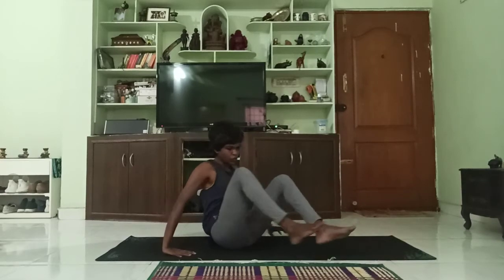Let's do one more stretch for the shoulder. We'll keep the knees bent, feet on mat. Place the back of the palm, the sides of your ribcage, bringing the elbows inside. So this itself might make you feel the stretch in your shoulders. If that happens, just stay there. If you're comfortable, lengthen spine and slowly start moving your knees close to each other. Neck is relaxed.